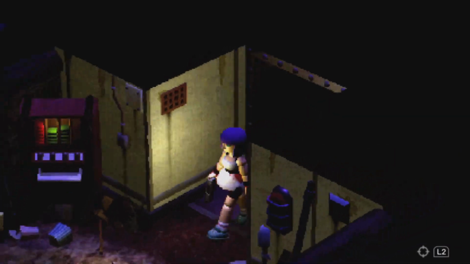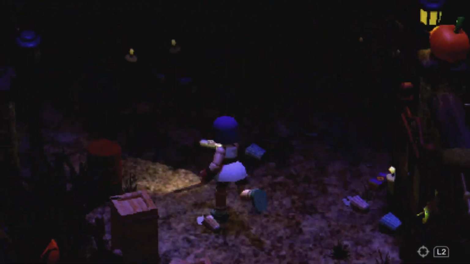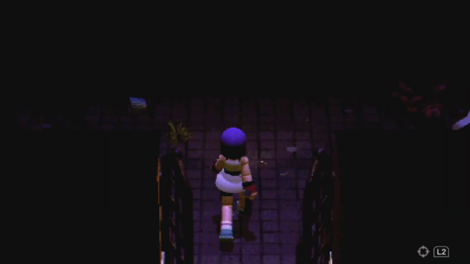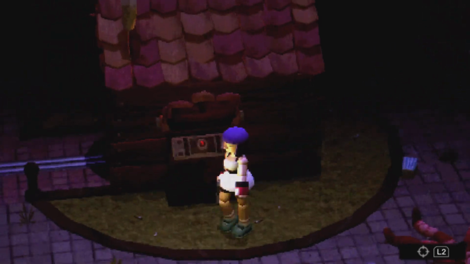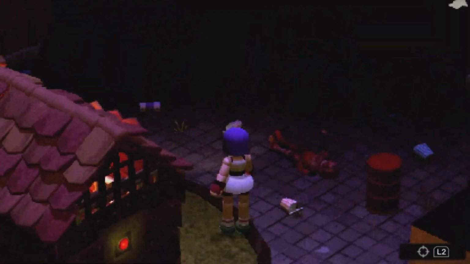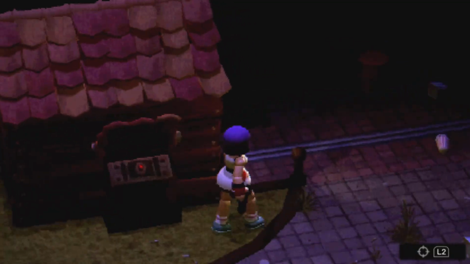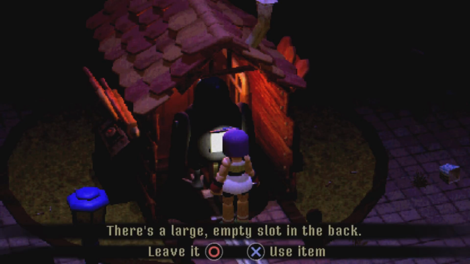So exit to the Haunted Hilltop on the side where the Witchwood is. There should not be any enemies here anymore. I'm not exactly sure where they went or why. Once you get to the birdhouse, go around to the opposite side and push the button that is on the side of the birdhouse. This is going to turn the crow around, and be careful because there is something shooting darts at us.